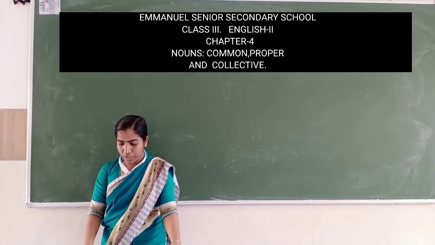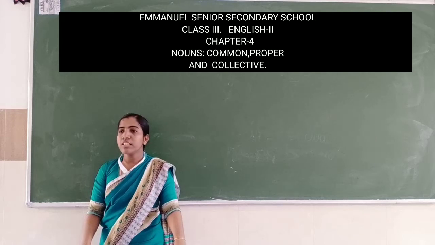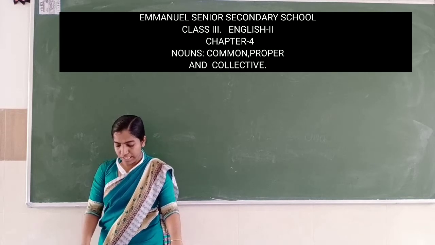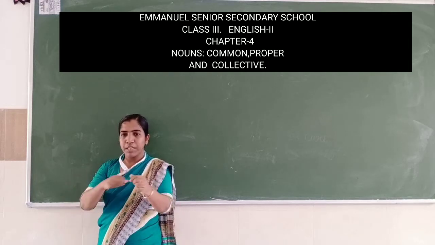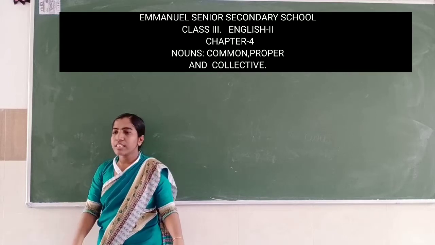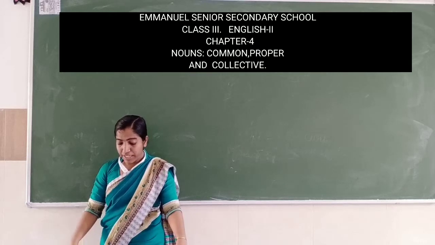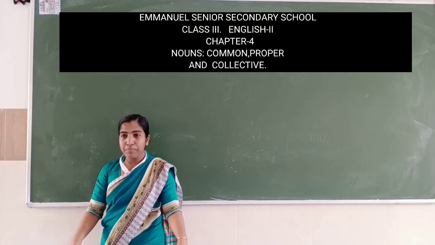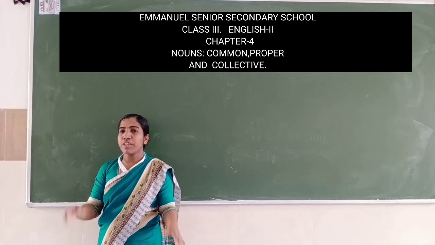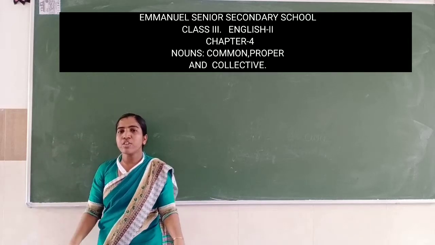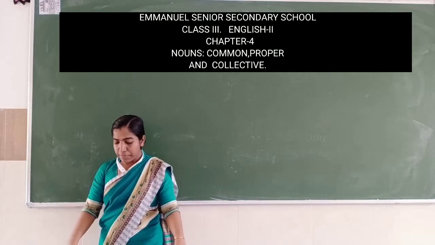Next, a class of students. छात्रों का एक वर्ग. When in a class there are so many students sitting together, we call it a class of students. Next is a bundle of sticks. लाठी का एक bundle. When sticks are bound together, we call it a bundle of sticks. A pride of lions, a crowd of people, लोगों की भीड़, a litter of puppies. Puppies are the babies of dogs. A library of books. When books are arranged in a group, we can call it a library of books. पुस्तकों का एक पुस्तकालय. A bunch of keys, a bouquet of flowers.